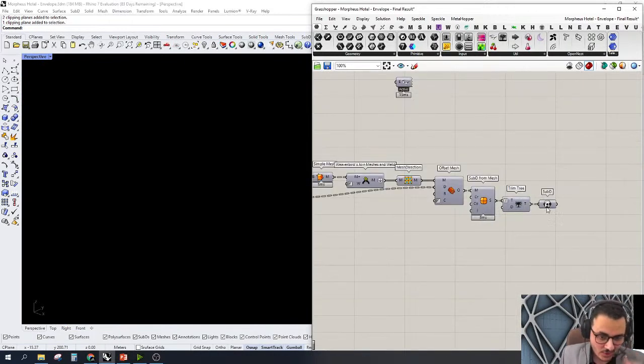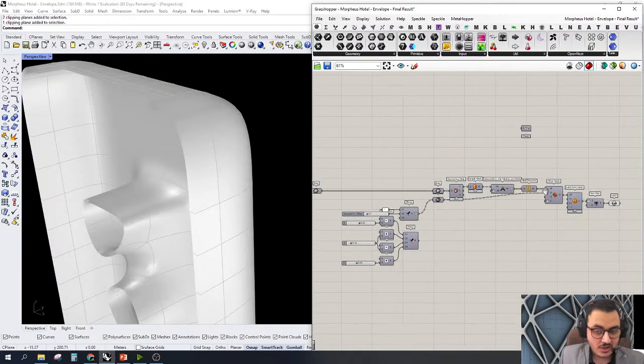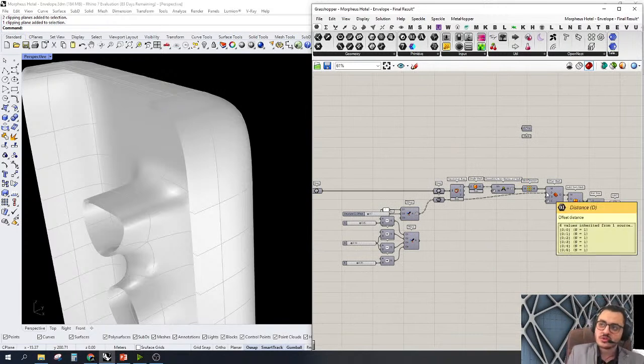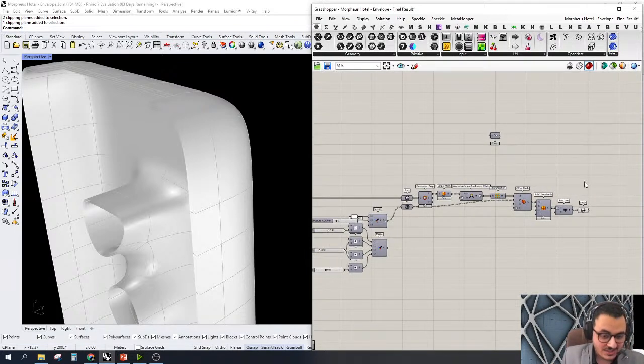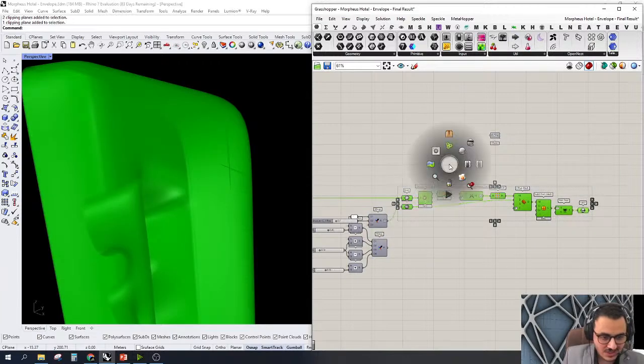Now let's say every time I want to work with SubD, I want to create a NURBS to SubD. I don't want to create this from scratch again and again and again. Of course, when you do the same process, it will be exactly the same. So there's something called clusters. Clusters have inputs and outputs. You can find them in here. The white one is the cluster output, the cluster inputs, or you can just go right here and click cluster.